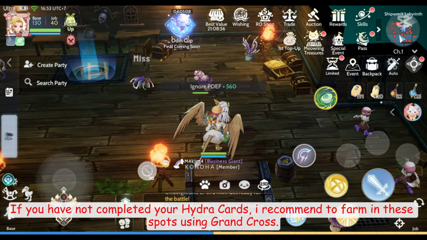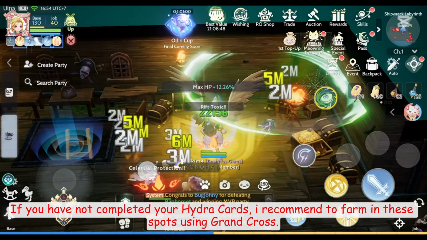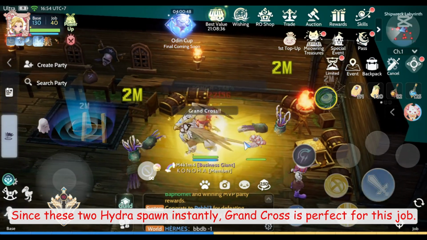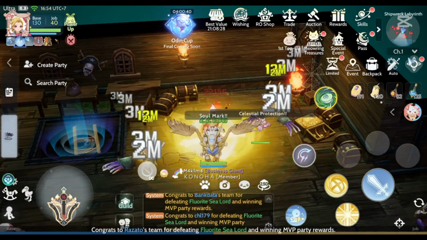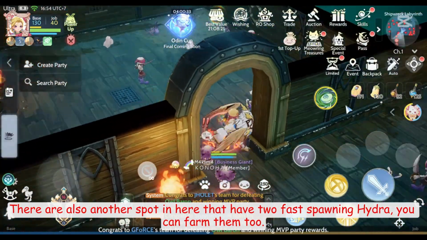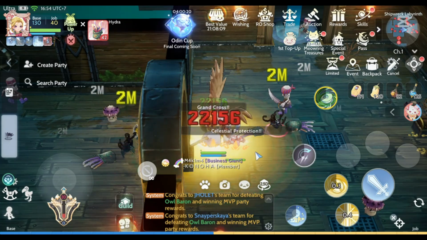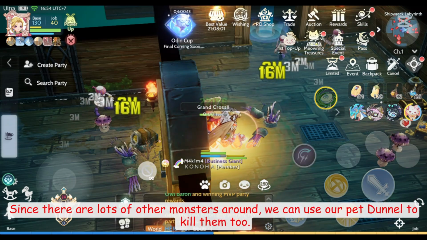If you have not completed your Hydra cards, I recommend to farm in these spots using Grand Cross. Since these 2 Hydras spawn instantly, Grand Cross is perfect for this job. There is also another spot in here that has 2 fast spawning Hydra. You can farm them too. Since there are lots of other monsters around, we can use our pet Dummel to kill them too.